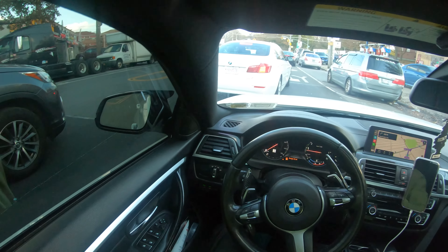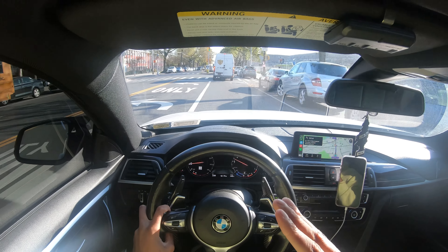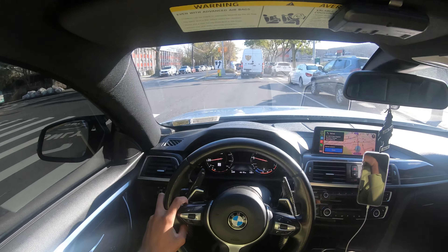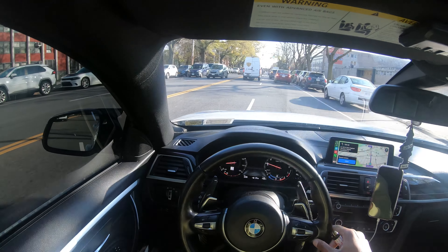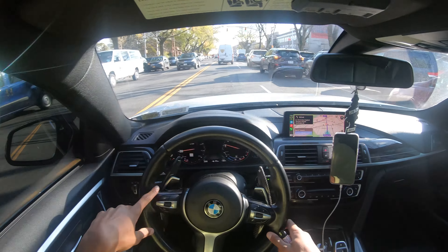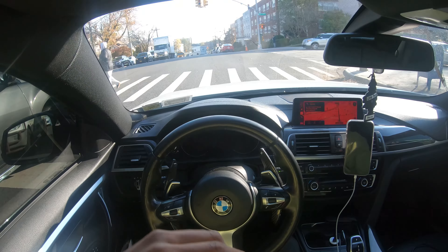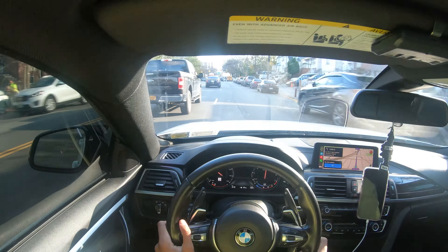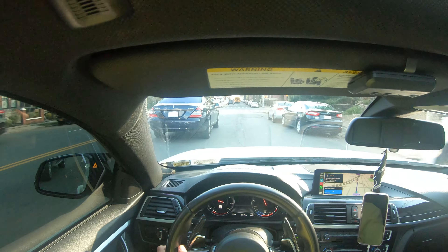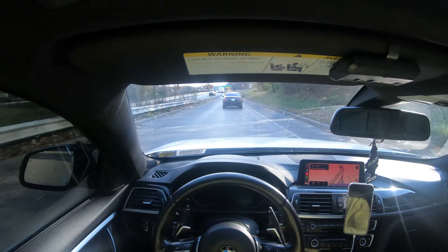We need to go - it says 40 minutes. I need to put my phone to charge. I feel like it's a brand new car now, it's weird. I'm scared. I'm about to answer your question because we're about to figure out whether or not it actually does anything to the car. I'll record more once I'm on the highway. I'm going under 20 here because there's a school and I always get a ticket in this area. So far driving right now it hasn't felt any different at all - I think we'll see more of a difference once we push it a little bit more on the highway.